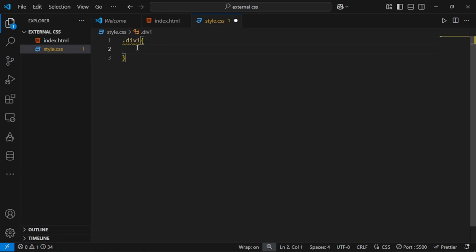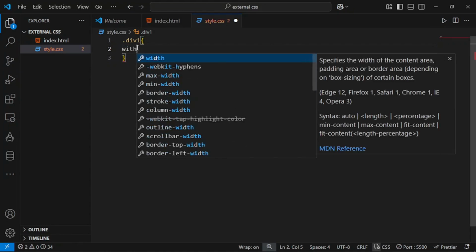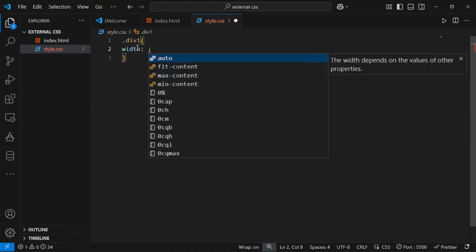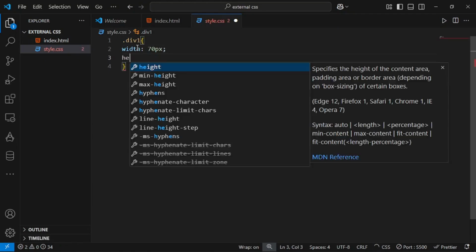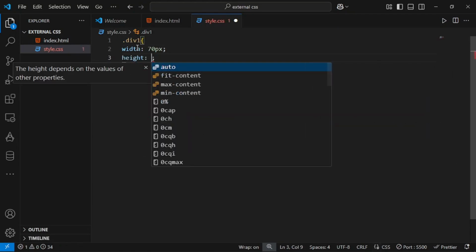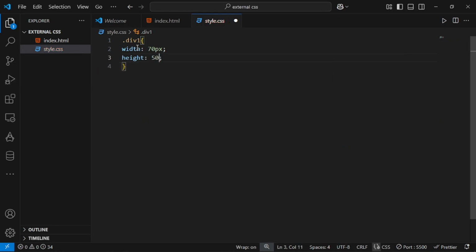We can give it a width of maybe 70 pixels, and then a height of 50 pixels, and then let's give it a background color.